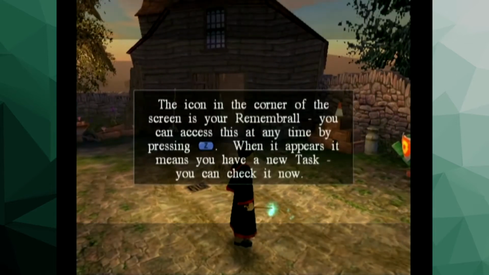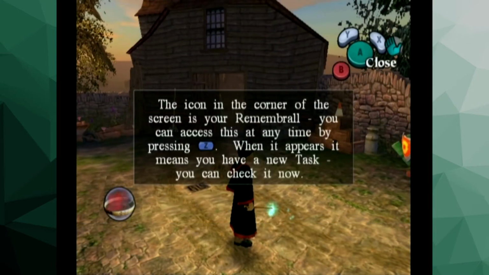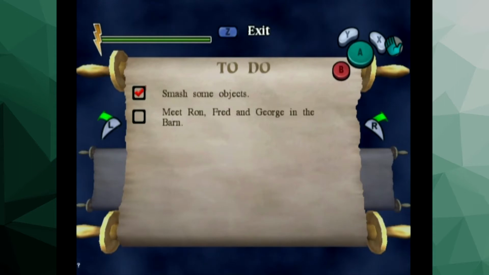The icon in the corner of the screen is your Remembrall. You can access this at any time by pressing Z. When it appears, it means you have a new task. You can check it now. Meet Ron, Fred, and George in the barn. Okay.